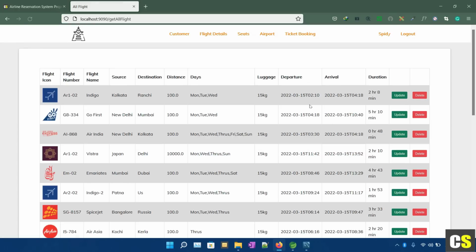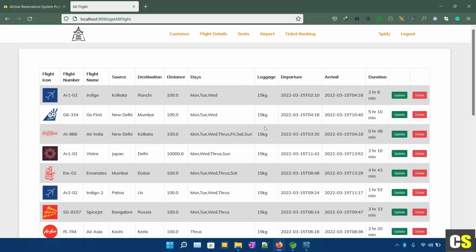You can see that it is updated, right? So in this way you can update flight details. Or when you click on the delete button, that particular flight detail will be deleted, right? But on this page one thing is missing, that is add flight details. I have not added that feature. For add flight, you can add flight details from the DB only, right? In real-time websites we do not add flight details in our website, right?